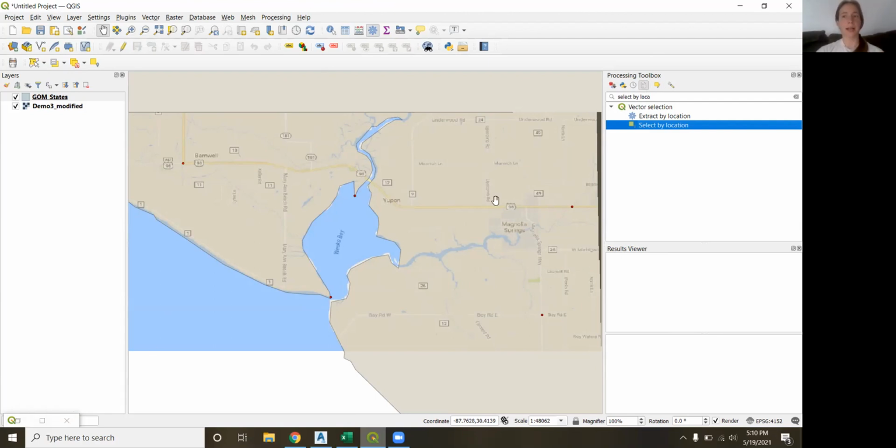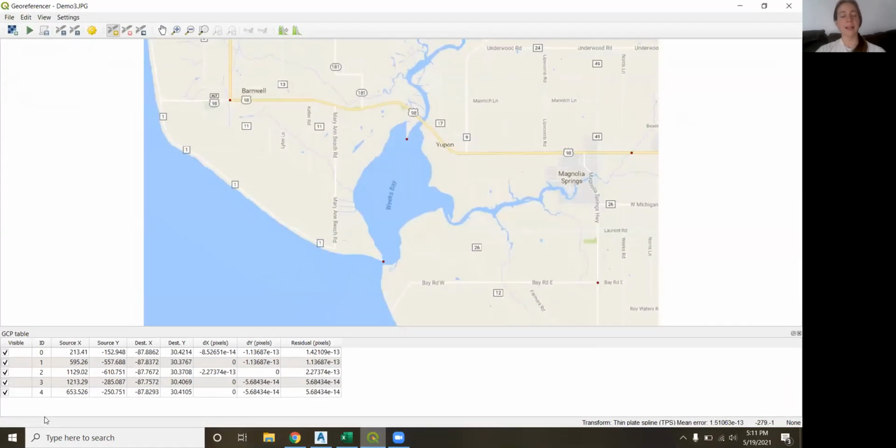The way you get around that is, so I haven't actually exited out of my georeferencer box. This is another really quirky thing about this tool, it'll just chill in the bottom left-hand side of your screen. So it'll seem like you've exited out of it, but then when you click on it to bring it back up, it won't appear, and it's because it's right here. It's still available. So if you can't find it, it's probably in the bottom left-hand side of your screen. And then from here, yes, you can edit your points.